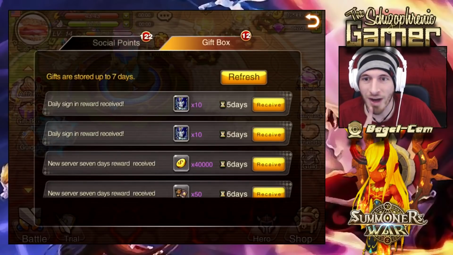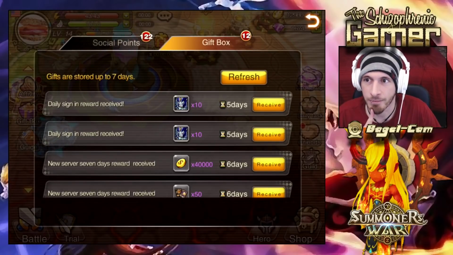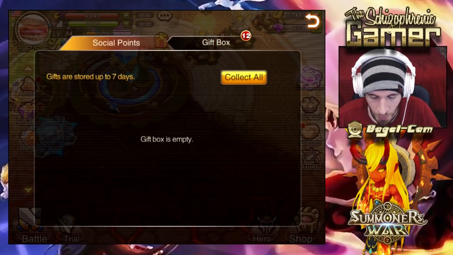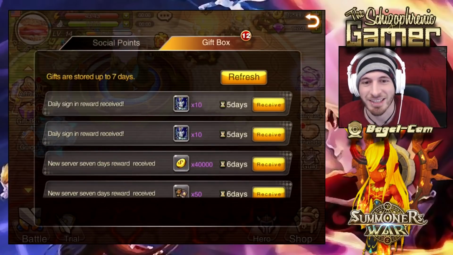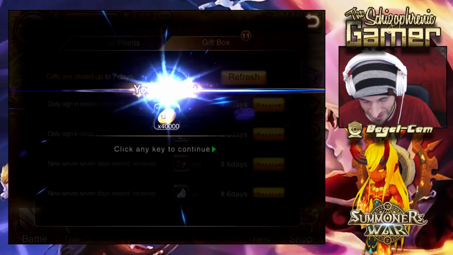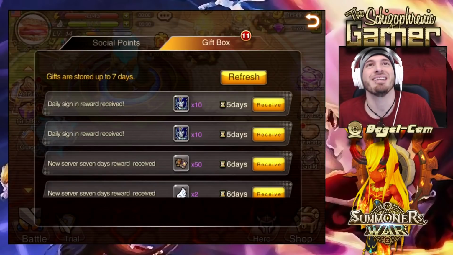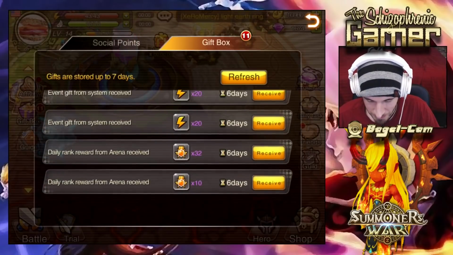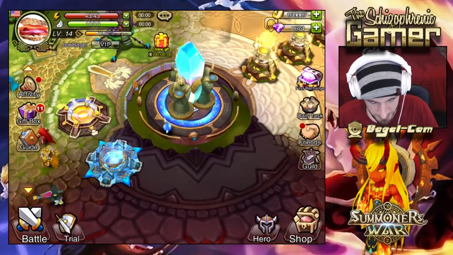Okay, so what did we get since last time? Some information. I did buy... Oh my god, come on. What is this already, bugs? Man, I wouldn't have thought that a blatant copyright scam game would have bugs. Let's see if we can go back to the gift box.